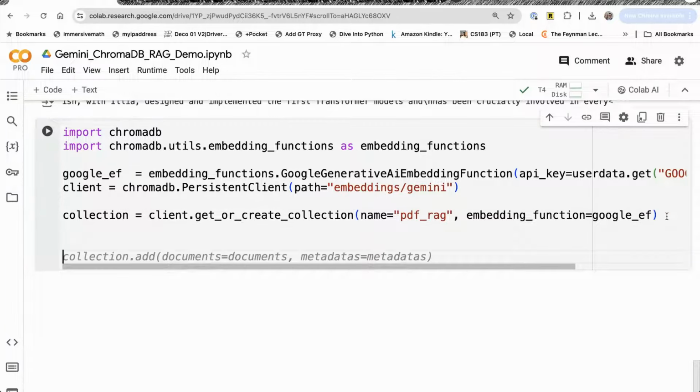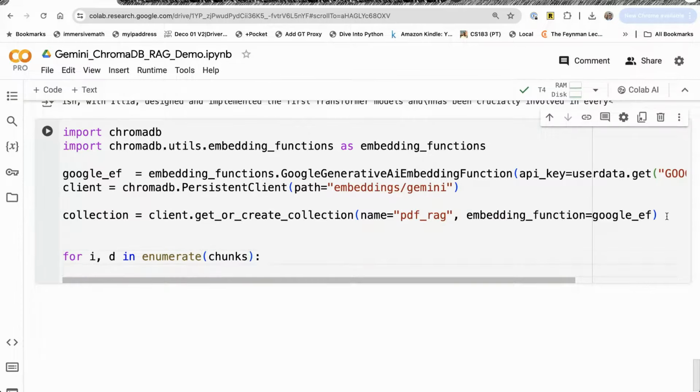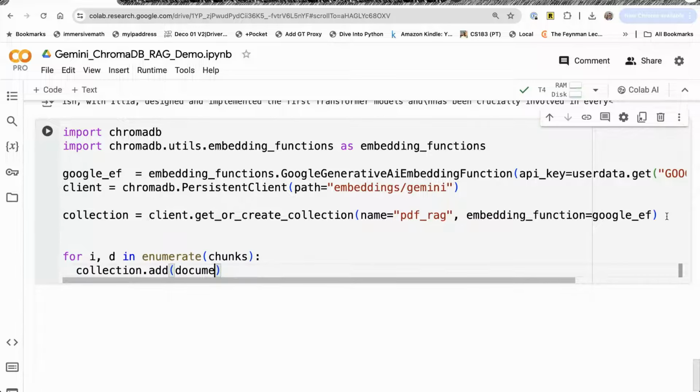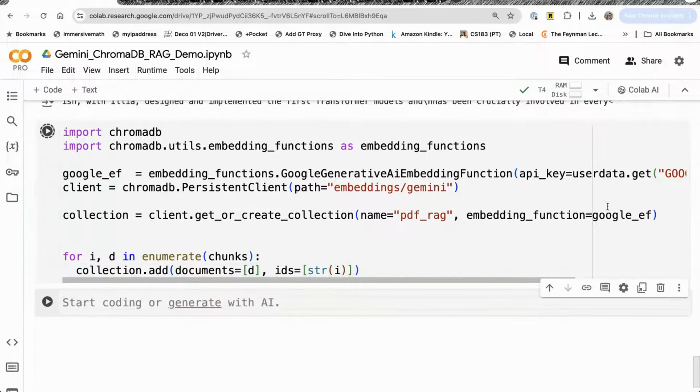We can even add items to the collection by saying for i, d in enumerate chunks, we'll say collection.add documents is equal to d, and ids is equal to str of i, right? So it takes a string, and I'm just going to loop through these chunks and keep adding them.